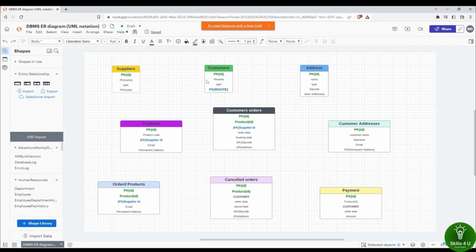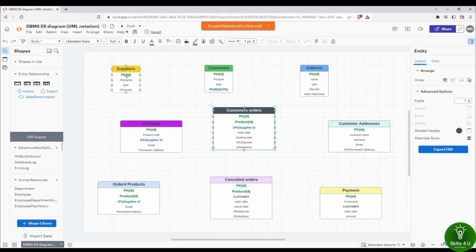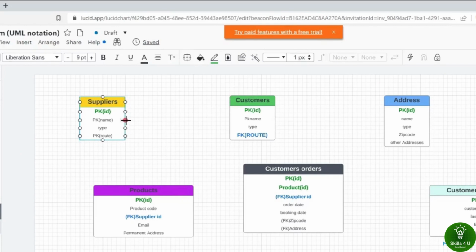Now, we see a relation can be made between the supplier and the customer and the order, the customer address and the product as well. But we will focus on the connection of supplier with customer. That's because when the customer places an order, it will be received through the supplier, creating our relationship. To do so, we drag the line from supplier and import it to the customer line, as you can see on the screen. The line connects them.